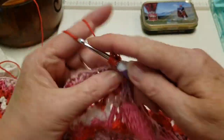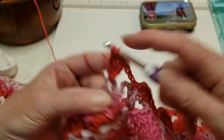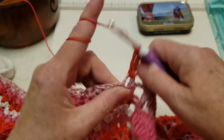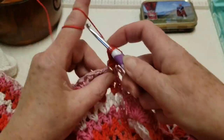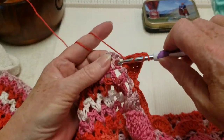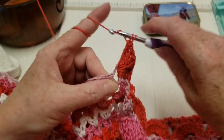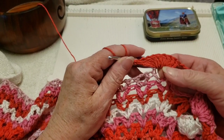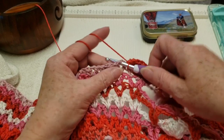Okay, that's 1. Two, three, four, five, six, seven, eight, nine. Okay, now remember these are triple crochets, not double, like we did here. These are triple. Okay, so I made 9 triple crochets in that first V stitch. So now I'm going to go into the next V stitch and just make a single crochet.